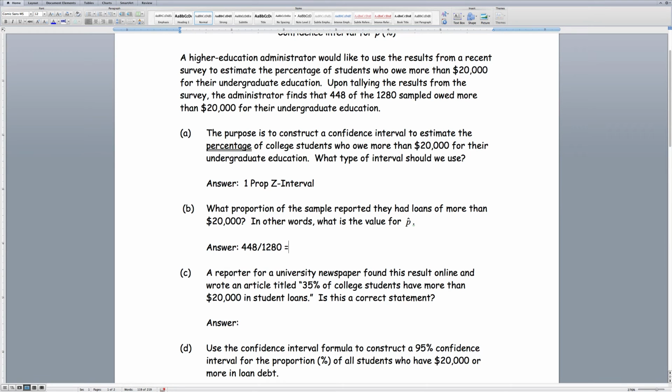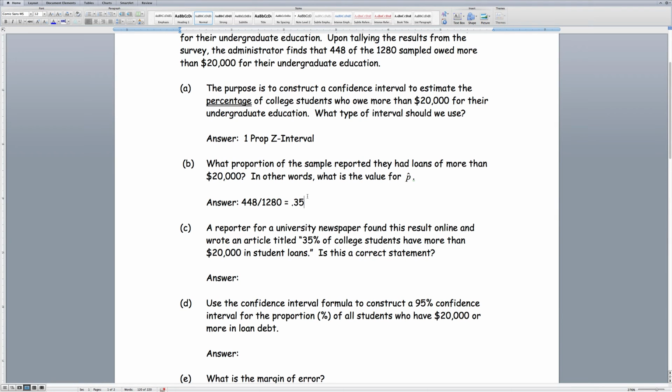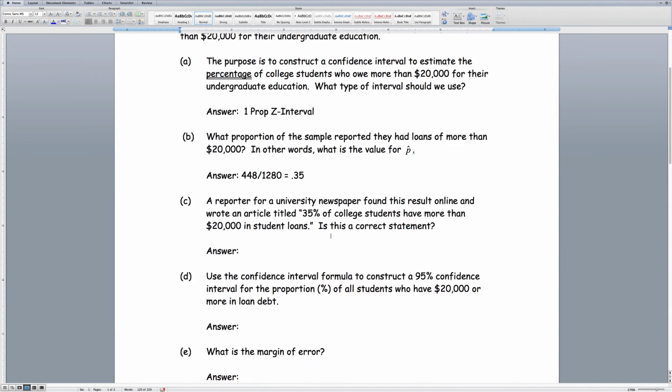I'm going to grab my calculator here. Let's just be sure. Yeah, so 0.35. Okay, so this is 35% of our sample say they have student loan debt of more than 20,000.